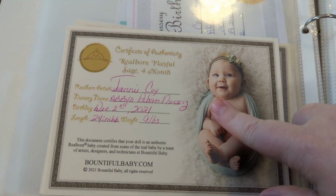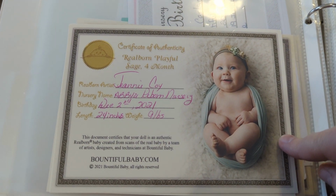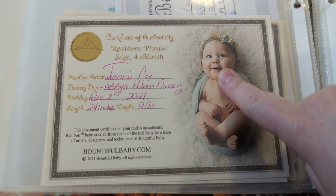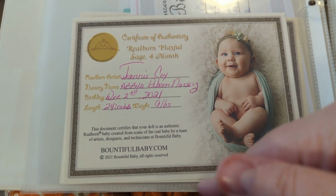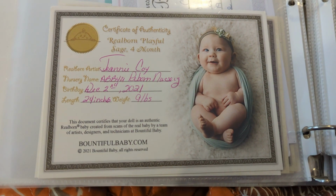And then, look at that baby. She is so cute. This is Reborn Playful Sage 4-month. Oh my gosh. I love that baby. That is a beautiful baby. I'm so glad I have my Playful Sage. And she was reborn by Jeannie Coy of A BB For You Nursery.